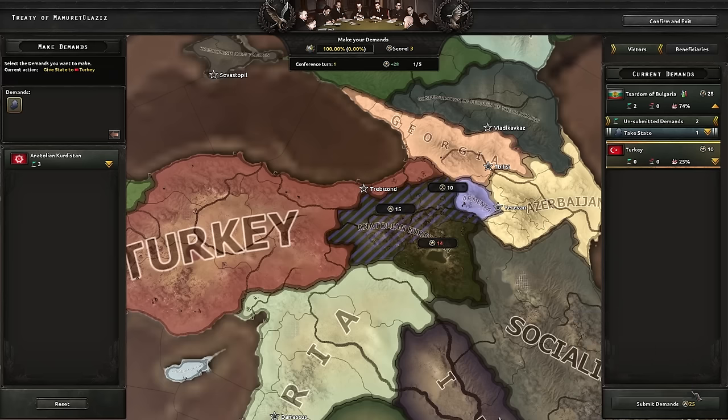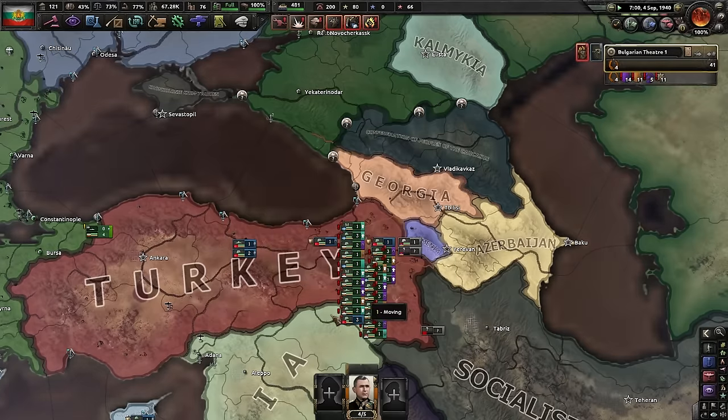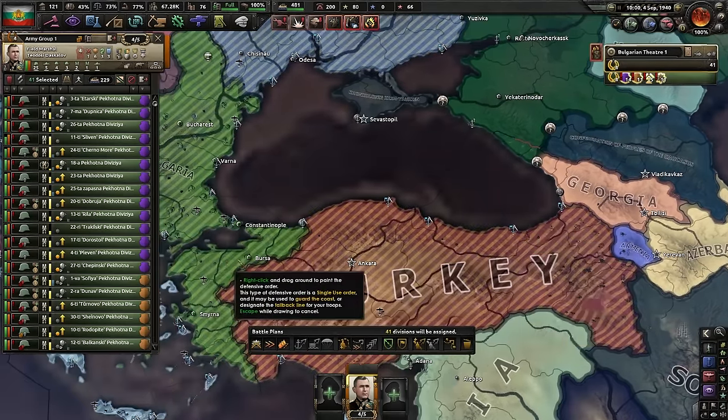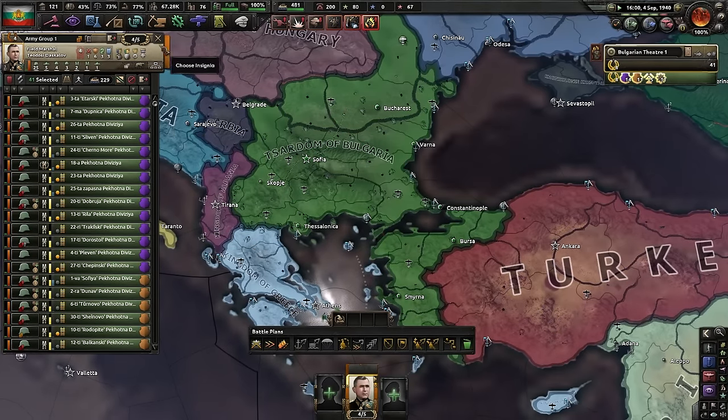Turkey, you can have it. Brilliant, cool. I'm not dealing with that. All right, our forces are back here. Look at this, Bulgarian hegemony. We're just sitting around maintaining uprisings.